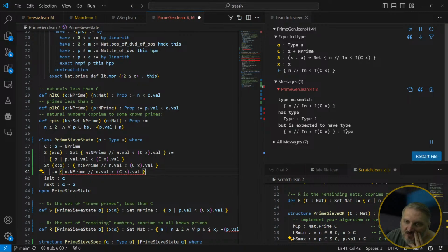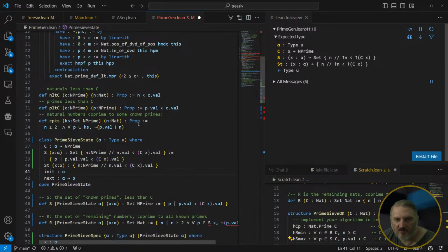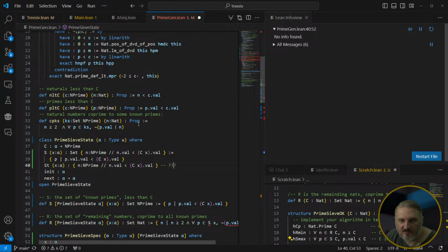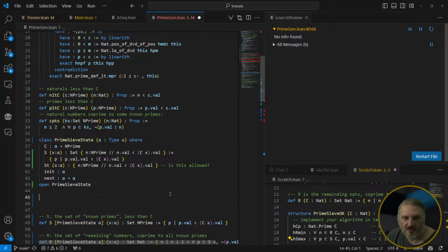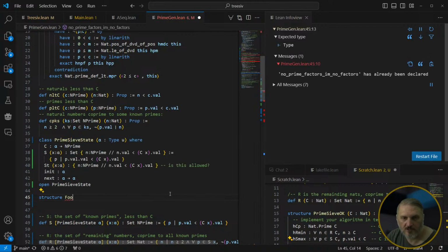But not only that, it's supposed to be a type that is that type. Okay, I don't know if I can do this or not. I'm just going to leave this as it's allowed. I don't have an instance of prime sieve state, so I don't know. So let's just say structure X, structure foo. Okay.